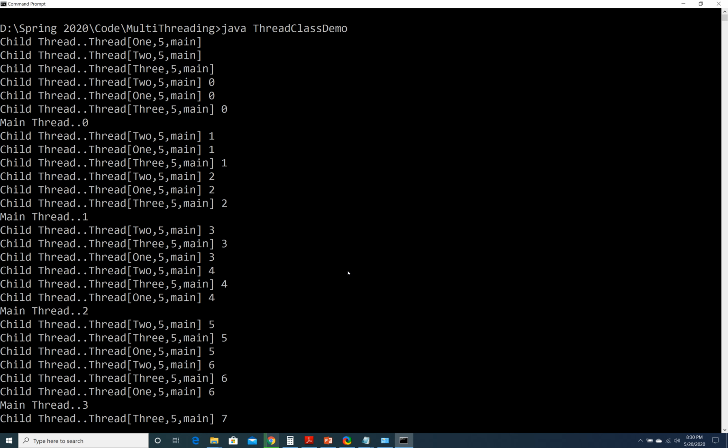You can see here child thread 1, then 2, then 3. They were all created, they displayed the message. And then child thread 2 got the chance, it displays 0, and then 1 got the chance, displays 0, and then 3 got the chance, displays 0. It's all random because one might have got a chance before the other. And then the main thread displays 0, and then 2, 1, 3 all print 1, and then 2 prints 2, 1 prints 2, 3 prints 2, and then main gets a chance because main is quite lazy, it sleeps longer than the others.